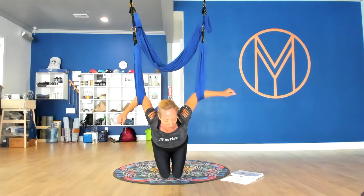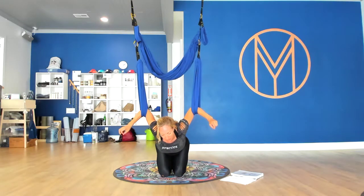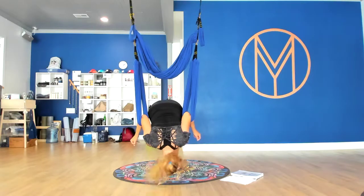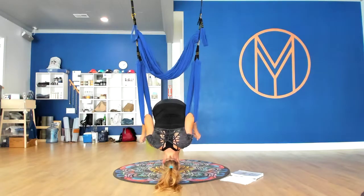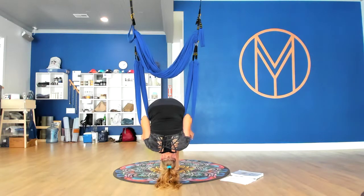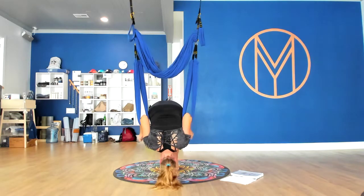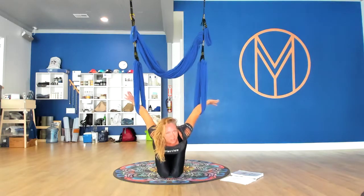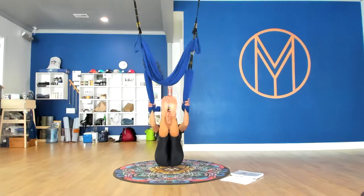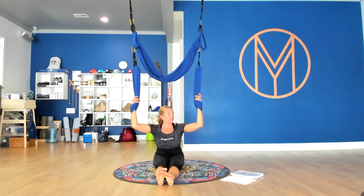Let's just go ahead and come into an elbow hang here. If we want to transition into our clearance pose, so you can just stay in child's pose if you like. If you want to transition into clearance, you can tuck your toes under, keep your elbows bent, and tuck into a plow pose. So you have to pull your forehead towards your knees. So in this plow pose, we are not floating yet. Okay? If we want to float, we can slide into a wrist wrap, tuck under, and then you can turn all the way around for clearance. So stay in child's pose or just do the elbow hang, unless you want to flip all the way around.